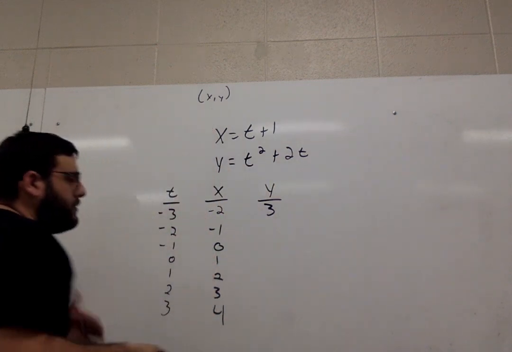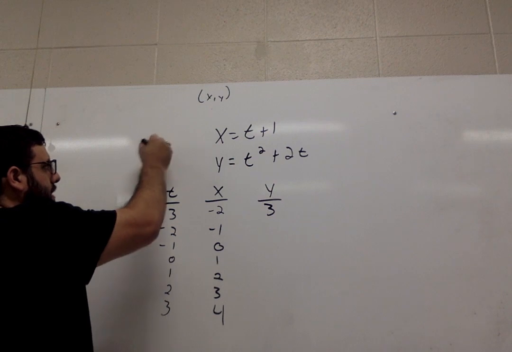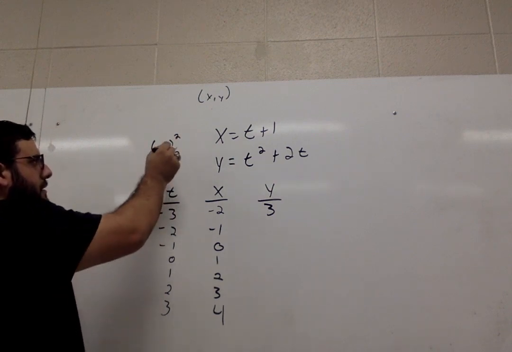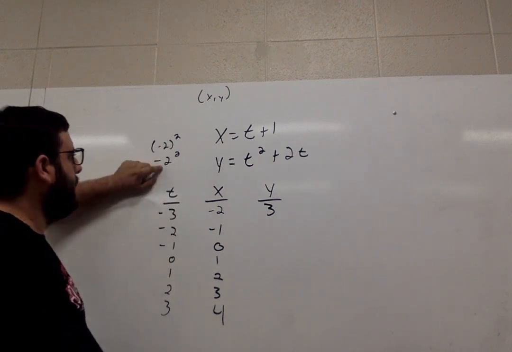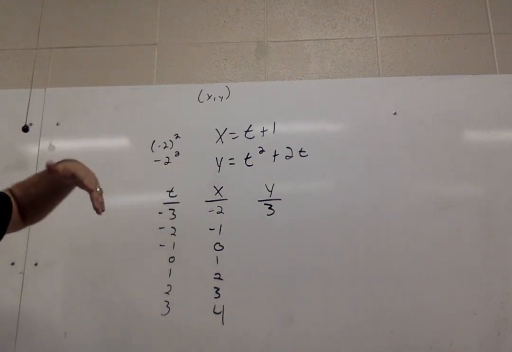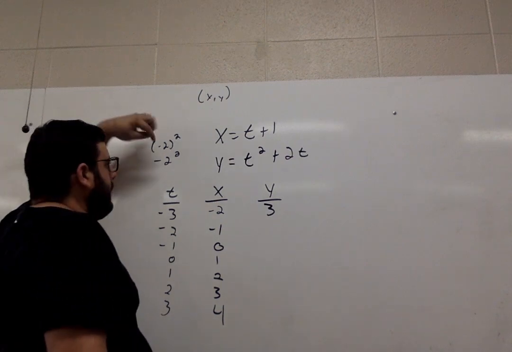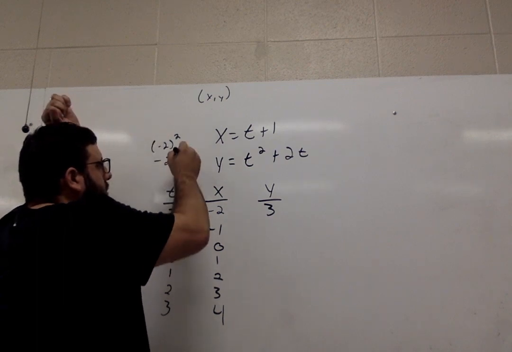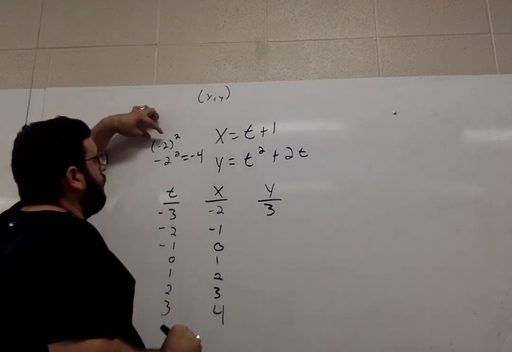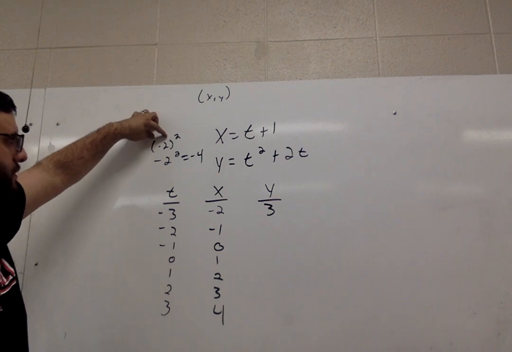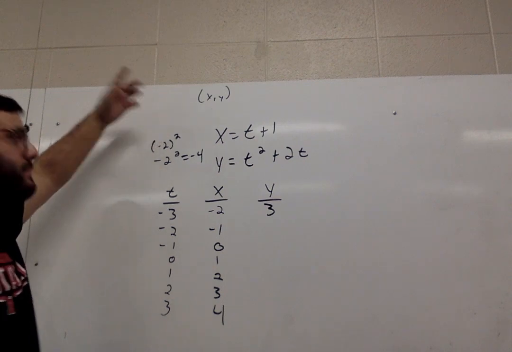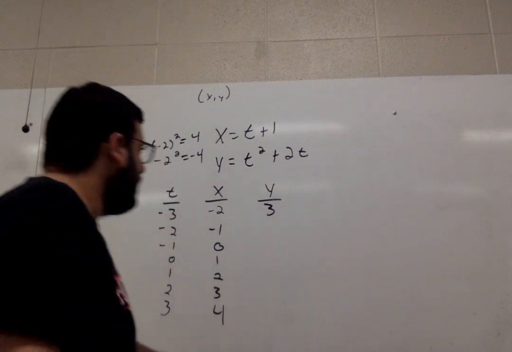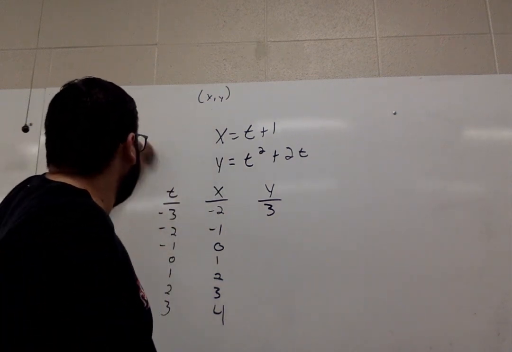Because remember, if you're doing this on paper, please remember that this right here is not the same as this. If you remember order of operations, you take parentheses and exponents first, right? Here, I just have an exponent, so the exponent only applies to the 2. It doesn't apply to the negative sign. That's why this is -4. However, if I put parentheses around the -2, then that's just -2 times itself, which is +4. Okay, so please remember that. All right, so anyways, back to where I was.